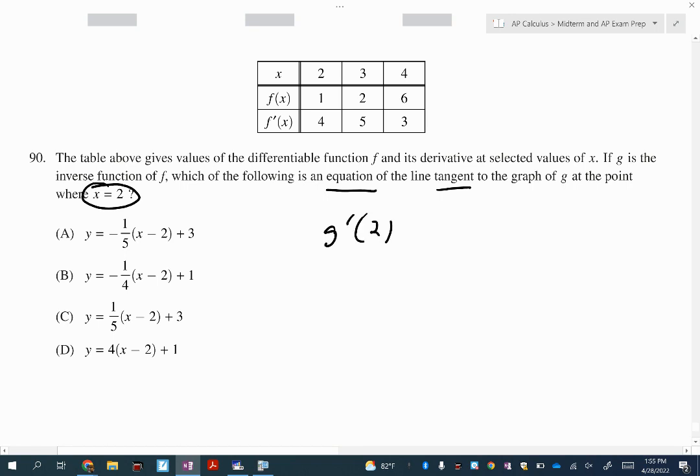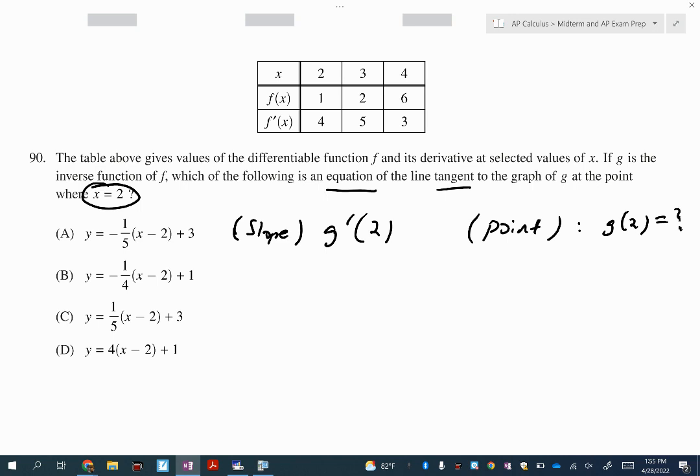In order to do this, we need to find the slope for this line. The slope of this line is found by evaluating the derivative at that x value. And then we need a point, which in this case is going to be g of 2. I don't know yet what y is. Not simple, but I think it's simpler to find the y value for g of 2.